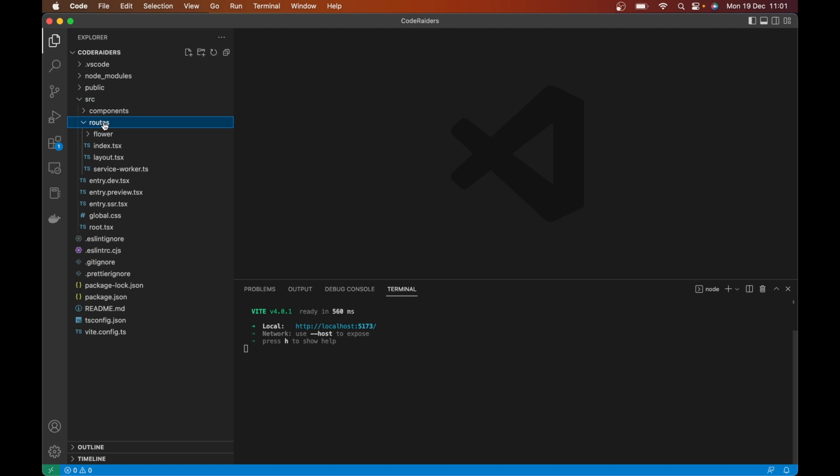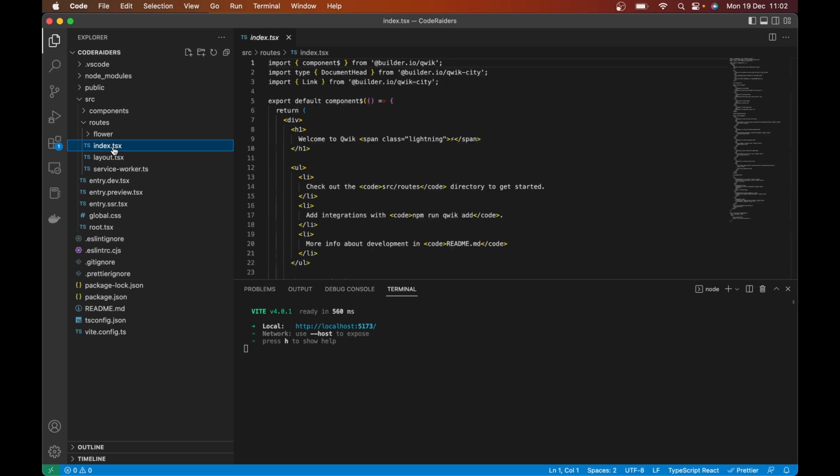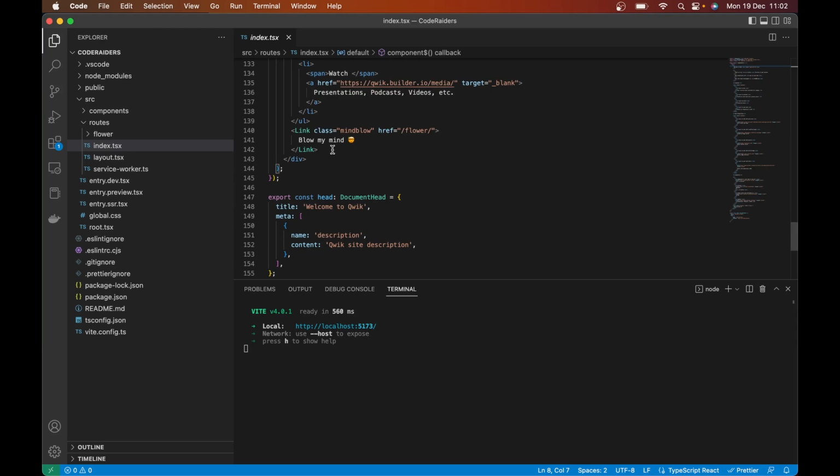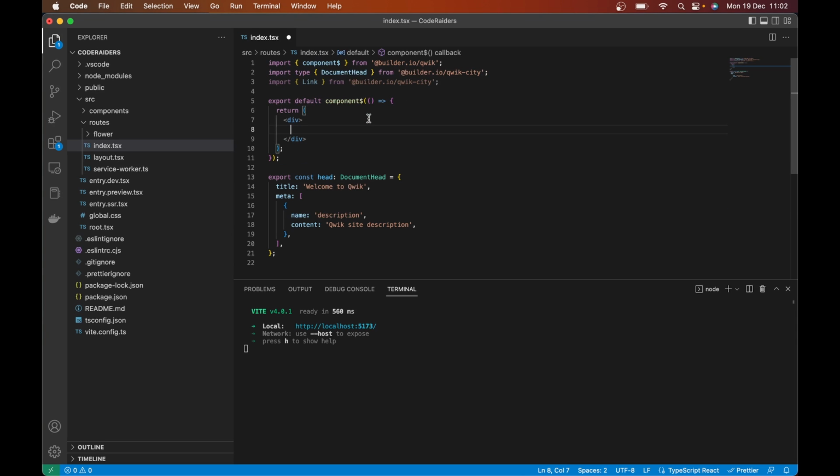So the first thing I want to do is I'm going to go over here to my index page. This is the home page because it's the first index page that we can see here. And I'm just going to get rid of all of this, right? Let's just cut it all out. Bang, gone. And let's put something like, you know, h1 tag, and this will be home page as follows. So if I save that, you can see it's already reloaded. Instead of saying welcome to Qwik, we'll just say, you know, home page. And description will just be, hello, my home page.